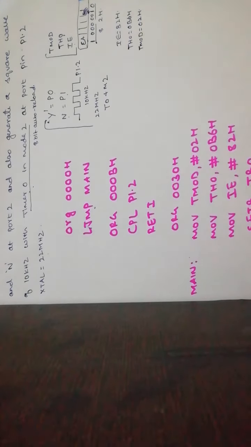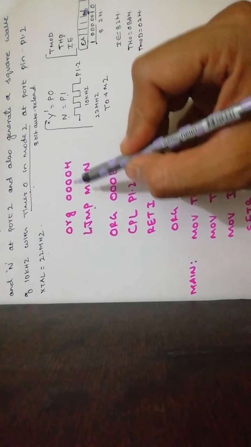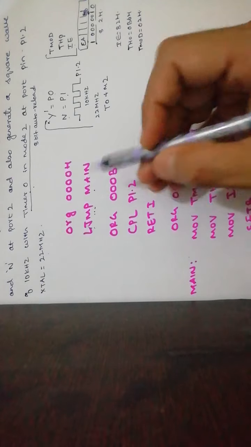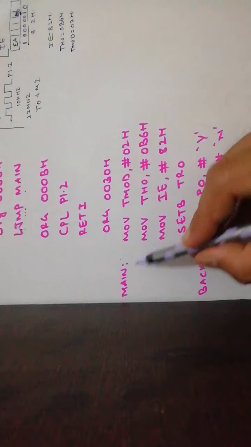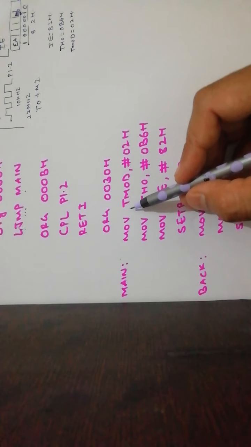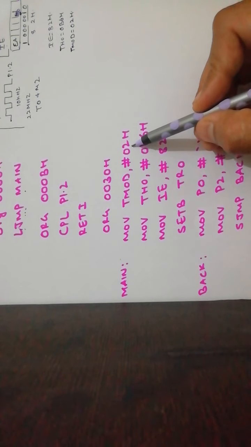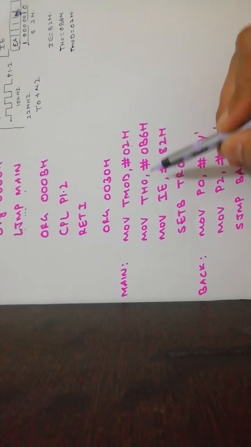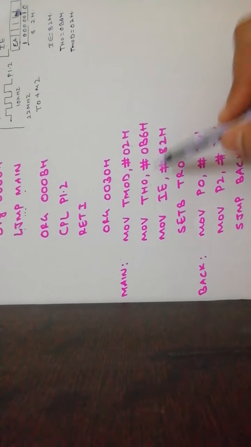So we'll write a program now. Initially the program will start from 000H. LJMP main program. So the main program is here. In the main program you need to generate this. What is the TMOD value? The TMOD value is 02H. The TH0 value is 0B6H. Why only TH0? Since it is mode 2, we need to load only TH0, and otherwise it is an auto reload.